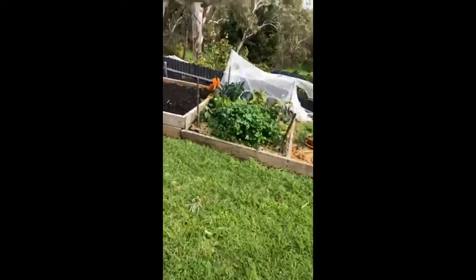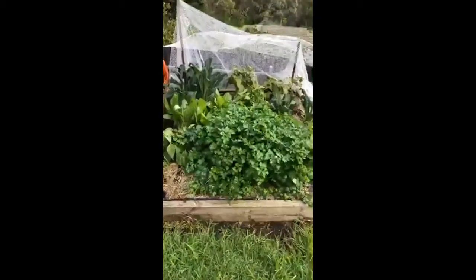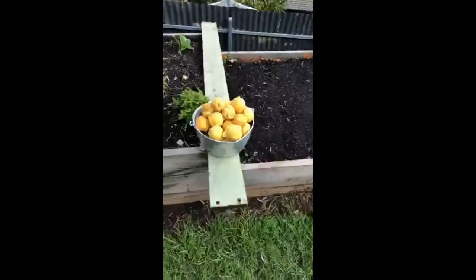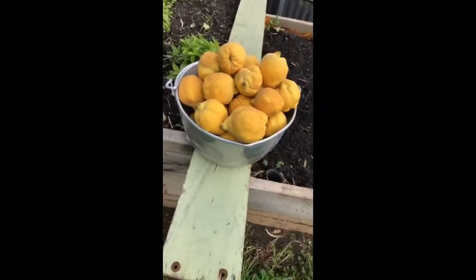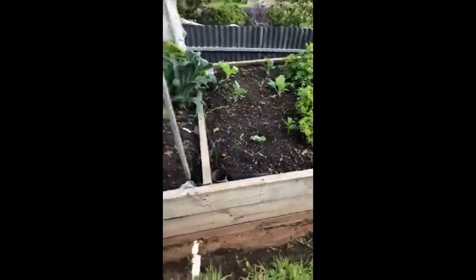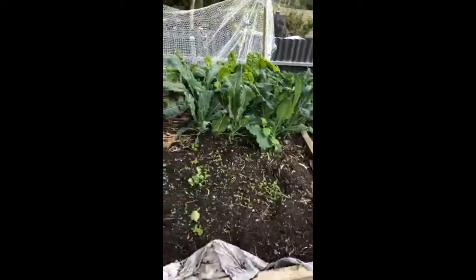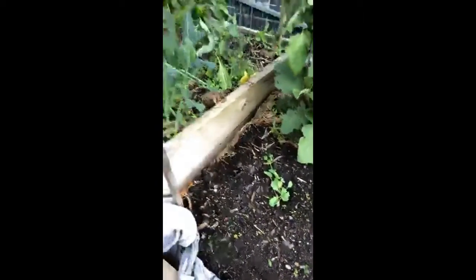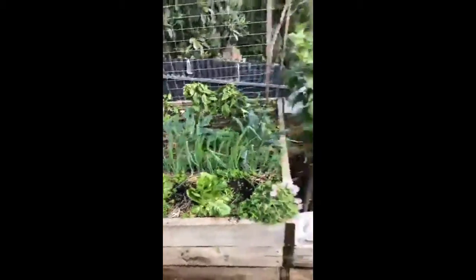But that gardening side of things is something that we share, and I'm outside, so I'll take a quick sneak peek at the garden here. These are my wicking beds, and we've got a lot of leafy veg at the moment, really cranking along. They've all got a reservoir underneath them. These are some quinces harvested yesterday, and I'll tell you a story about those in a second. And then the last of summer's basil, a lot of kale at the moment. A bit of Bellwether Riesling, I forgot about that. And some peas and spring onions and things.